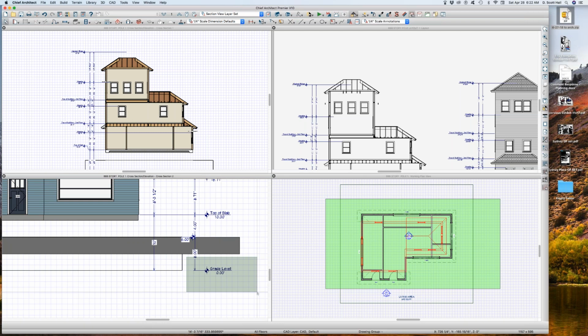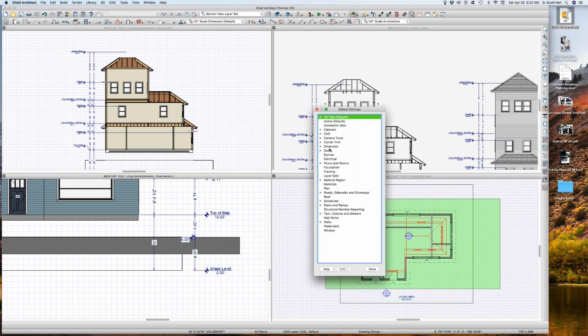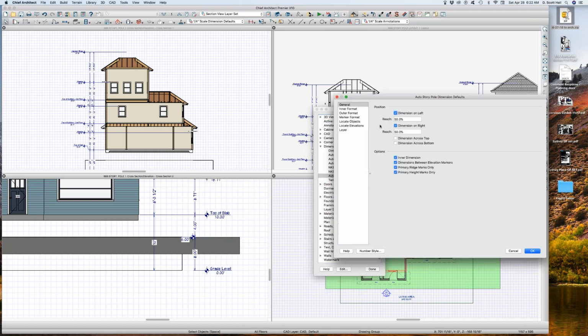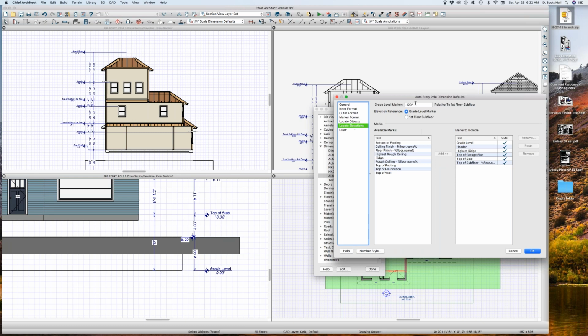And I decide that grade level is at 4 foot. Okay, let's just see if I can do it. Go to dimensions. Grade is at 4 foot. It's at minus 40. Okay, minus 48. So now it's going to read 48 inches below the slab, which is good. But that's what it's going to read as sea level. It doesn't read sea level as being.